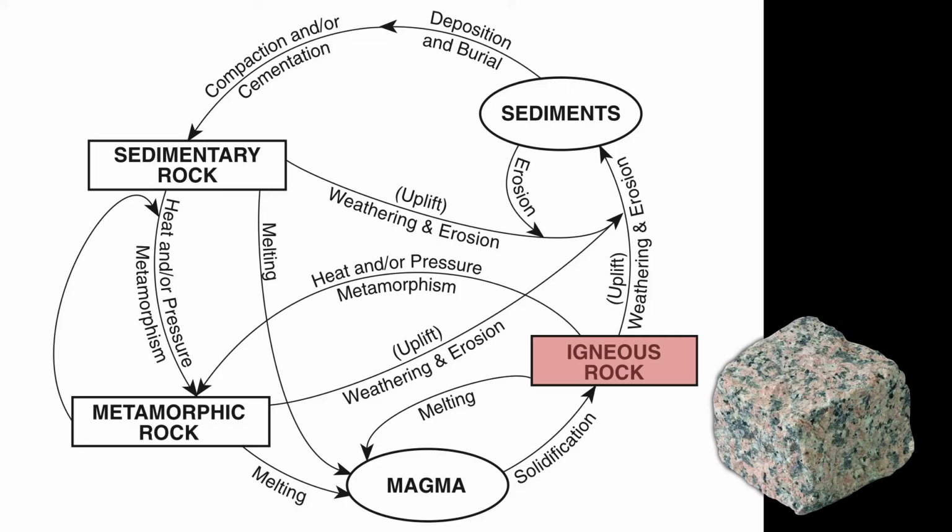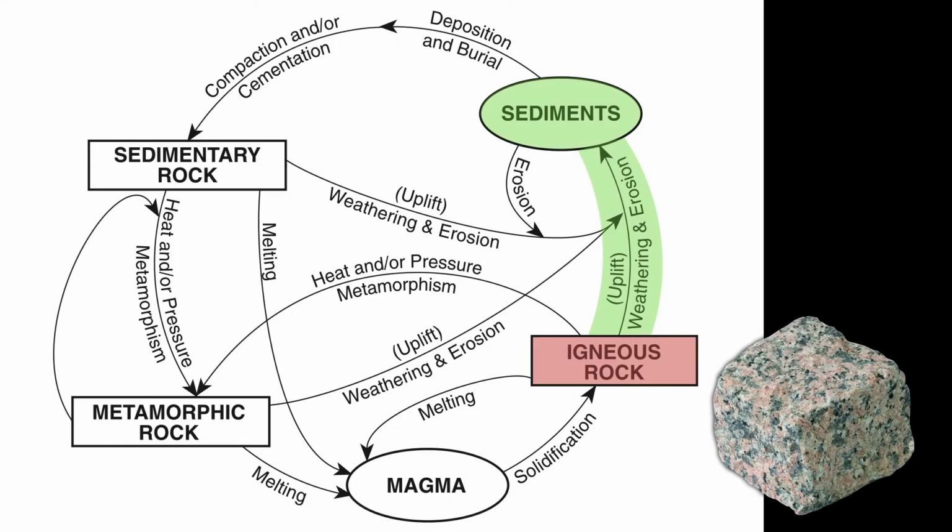But the question we want to look at now is what can happen to this igneous rock over time, and there's a handful of possibilities. The first thing that could happen is our granite could be lifted up, forced up from beneath the ground where it's exposed to weathering and erosion by the wind, the rain and ice. These forces break this rock down into little pieces called sediments. So now our granite has been broken into small pieces of granite.